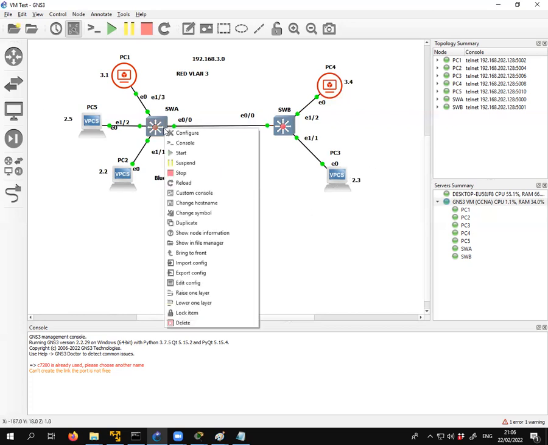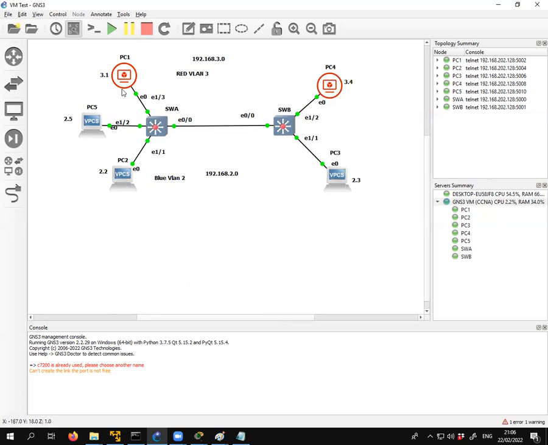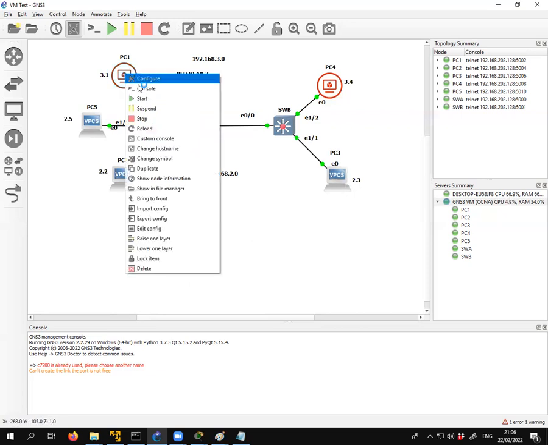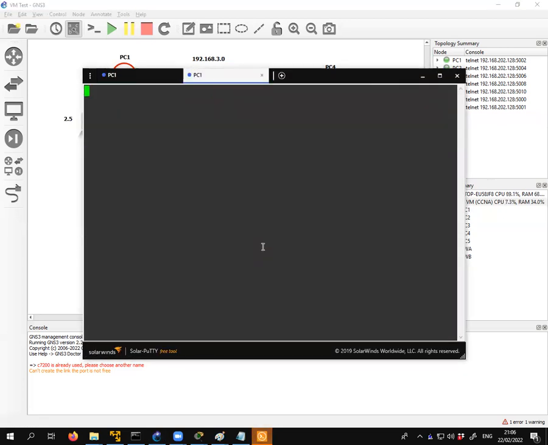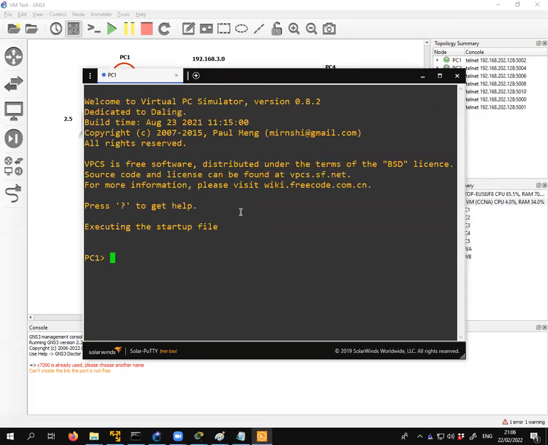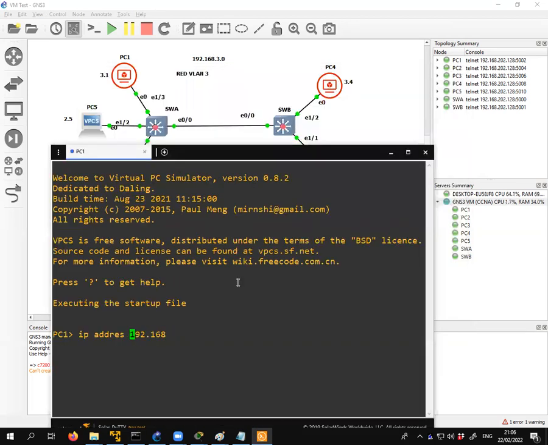Okay, so I'm going to connect on. Actually, we have to start console into this PC here first. So IP address 192.168.3.1 255.255.255.0.